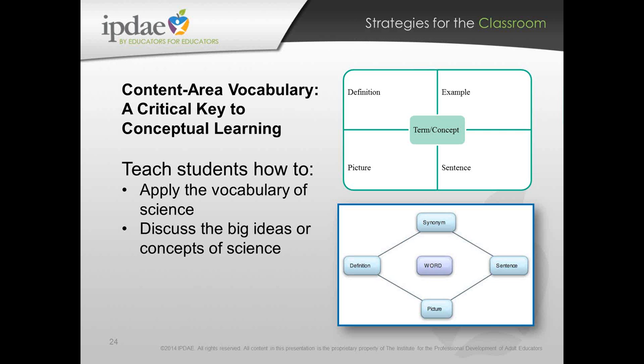When people say, well, what do they need to memorize for the science? It's not like they have to, quote, memorize Newton's laws of motion. But do they understand that if they're given a law, what would be an example? What would be an application? That indeed would provide the big ideas of concept or of science. Or if there's a vocabulary word, like a couple that we saw previously, even the word variable. I know I use variable in math all the time, but is there a science area where I use the word variable as well? And can I give not only a definition, but an example of how I would use that term in science?